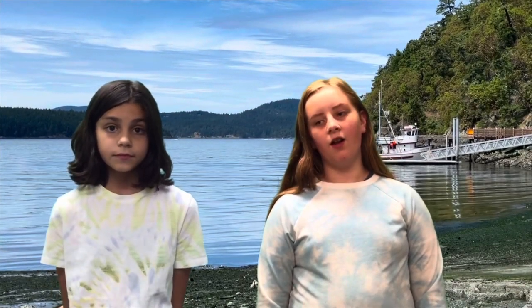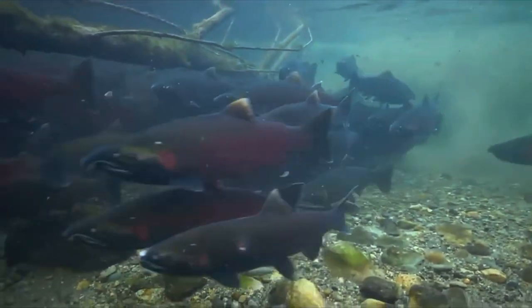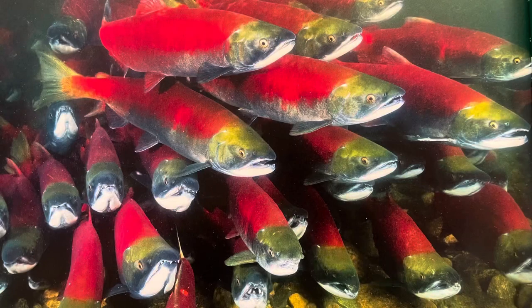As you've heard, many animals live in the Salish Sea, but not all of them stay in the Salish Sea — some animals migrate. One of the most famous migrations is the journey of salmon. Salmon are interesting animals. They migrate from streams to the sea, traveling hundreds of miles. Then they return to the exact stream they were born in so they can spawn and lay their eggs. It's all part of the salmon life cycle.